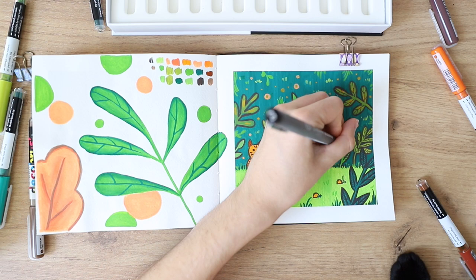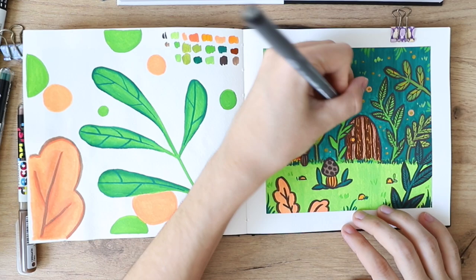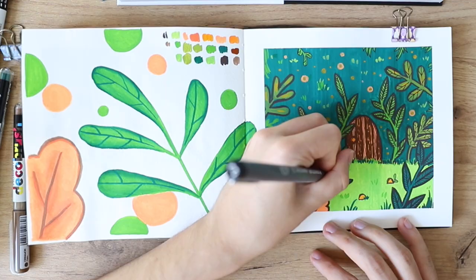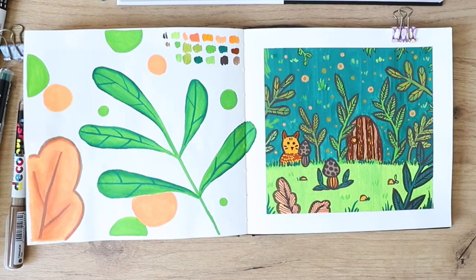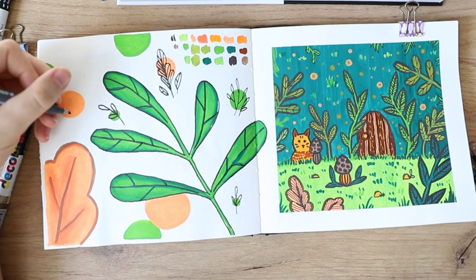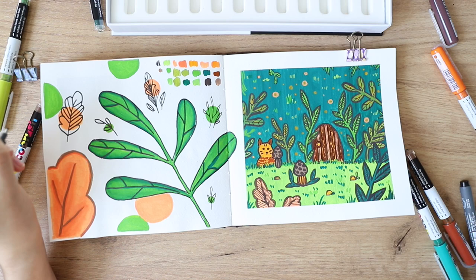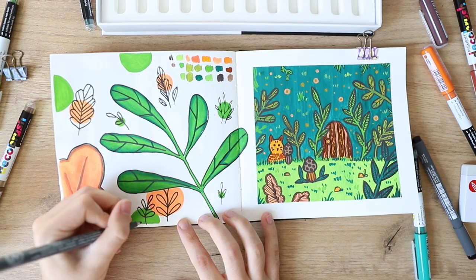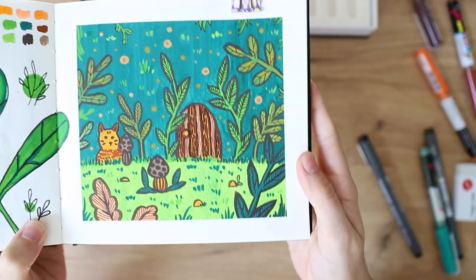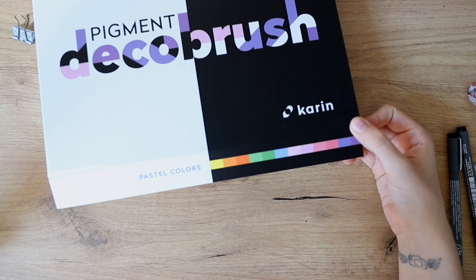You can see my little kitty peek in again — I think that was one of the last times I filmed with him on my lap. As cute as he is, he interrupts me a lot; he wants my full attention and wants to be pet with both hands, which doesn't work when you're drawing. I kind of started locking both of them out when I'm working because they require so much attention. You can see I was doing something in the same color scheme on the left — just doodles of plants. Here's the first page spread of this video.